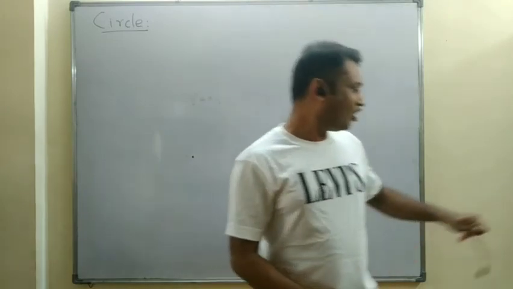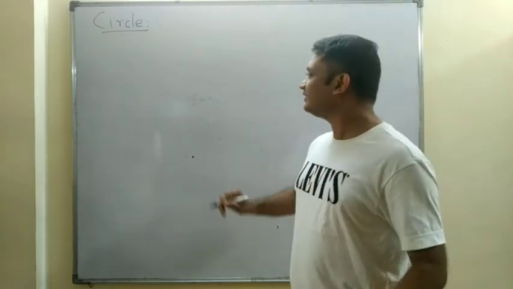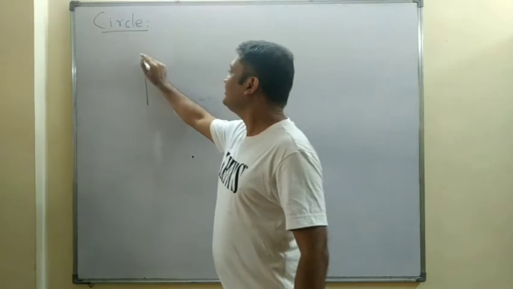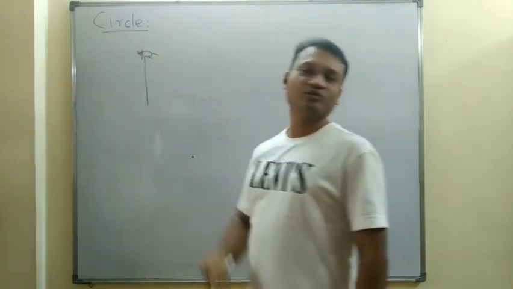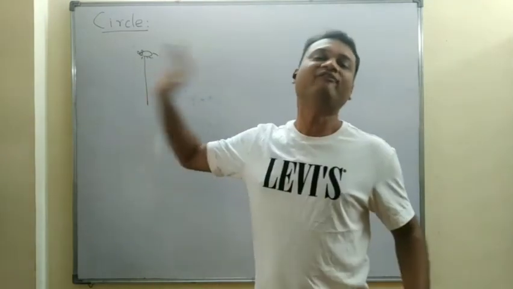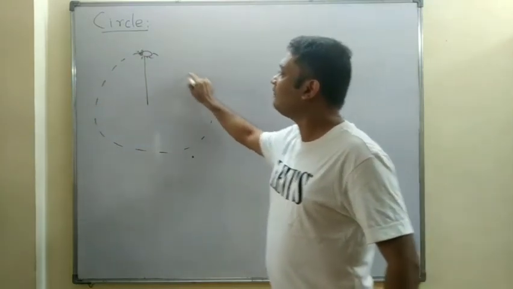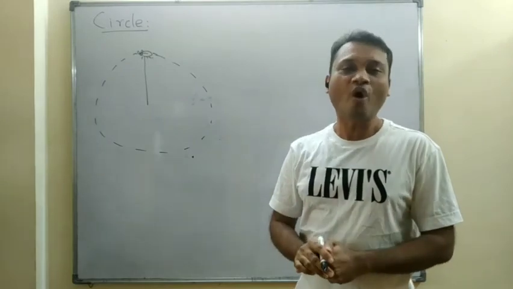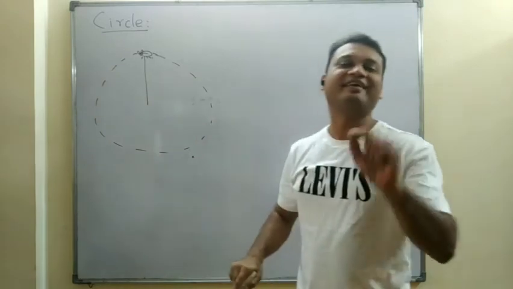If we want to understand how a circle is plotted, we are taking the example of a string. So, this is a string, and here we have a dog. Suppose the dog wants to move away from the string. The dog will always try to move away from the string. So what curve will the dog go along? The curve which the dog will go along is a circle.